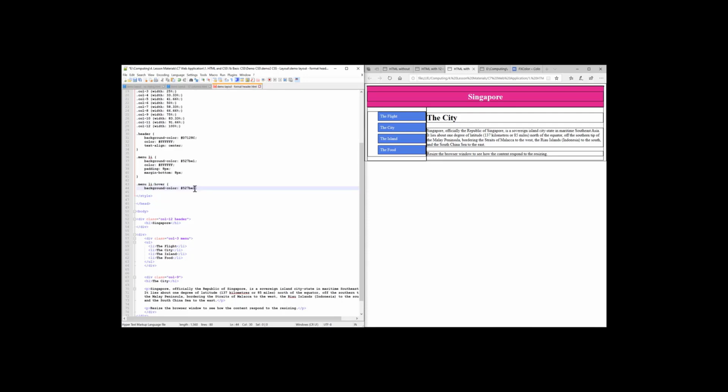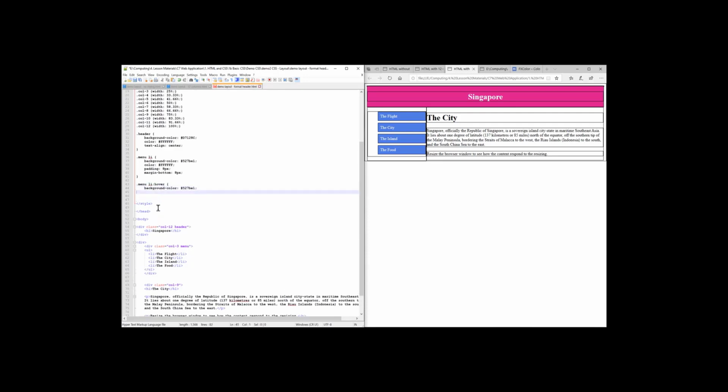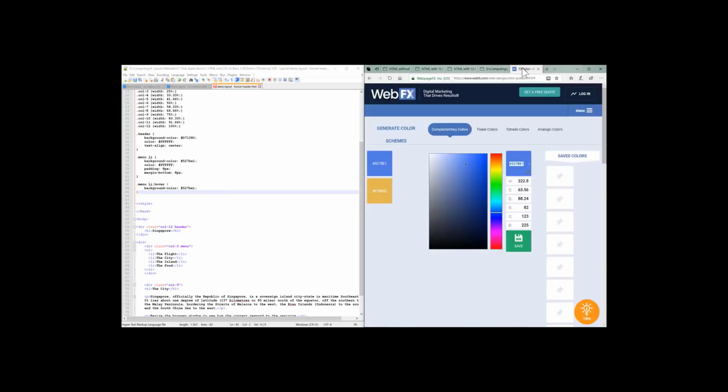The background color will change to another color. So let's go to the color picker to pick a color. It was this blue, so maybe we have something darker as it hovers over. Okay, so this should be fine. Let's copy and then let's change the color.